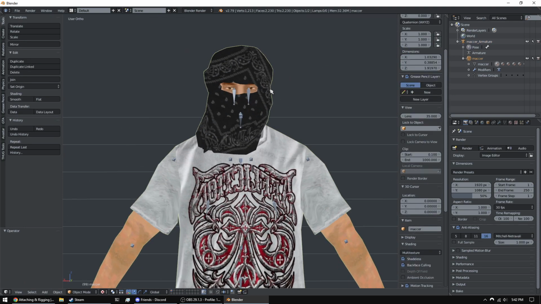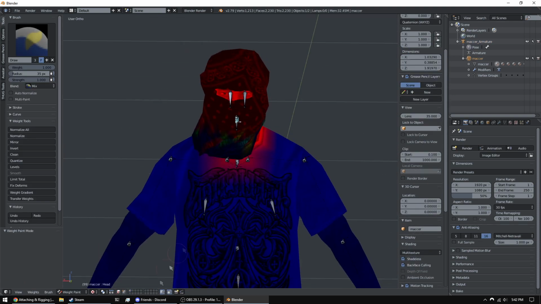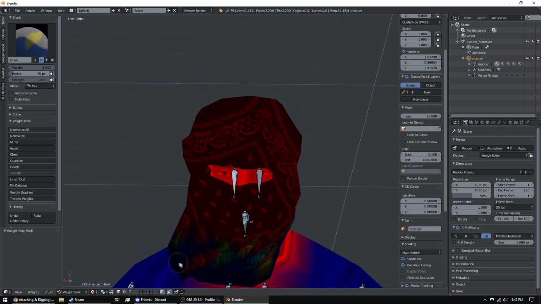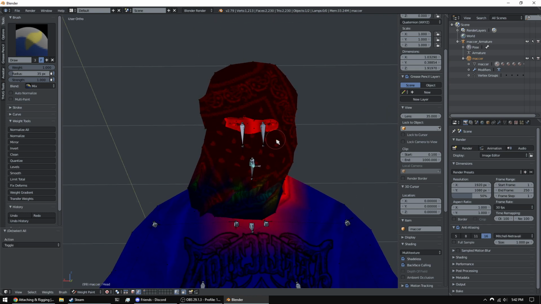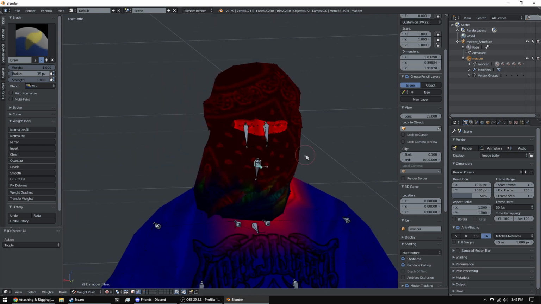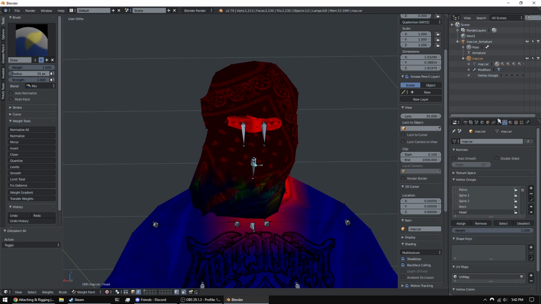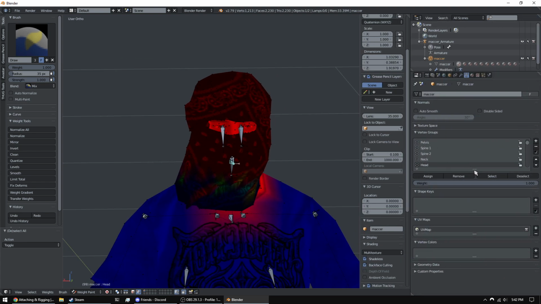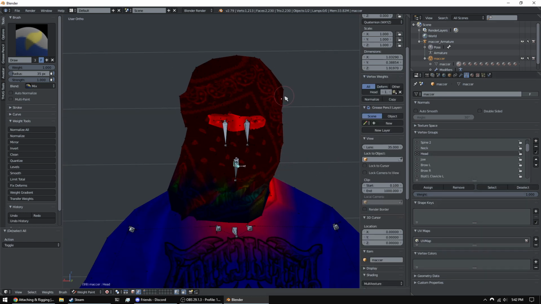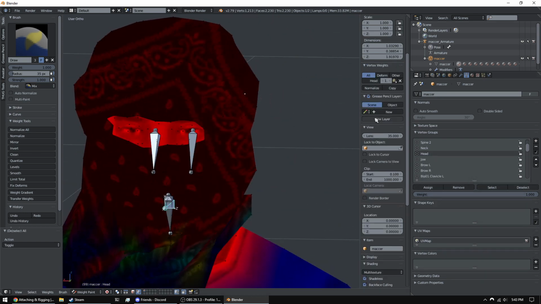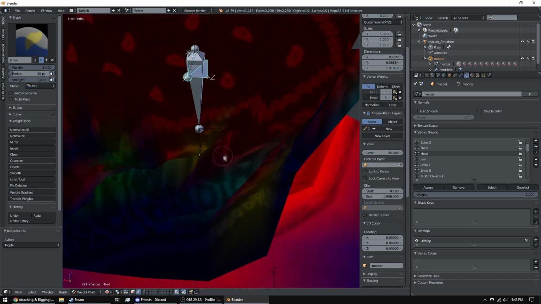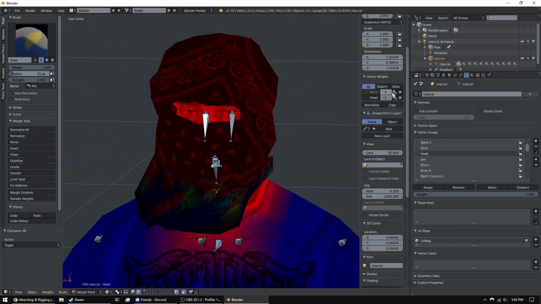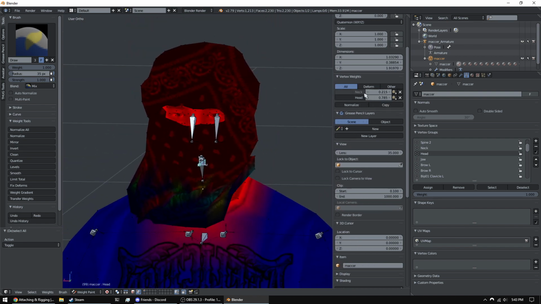You just do that by going to weight paint on the model, and if you're coming from 3ds Max, you probably want to do vertex selection. Then you could go here and open up this, and you can start looking ahead. If you want to see the vertex weights that are currently applied to a vertex, you can select a vertex, and you'll see right here the vertex weights applied to it. It's got neck and head, and those are the values.